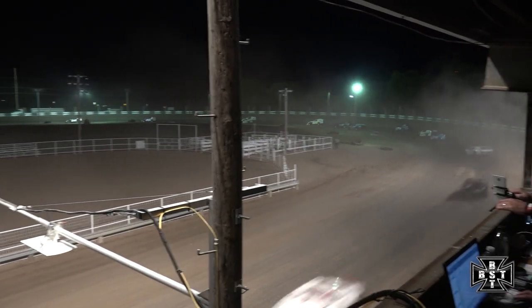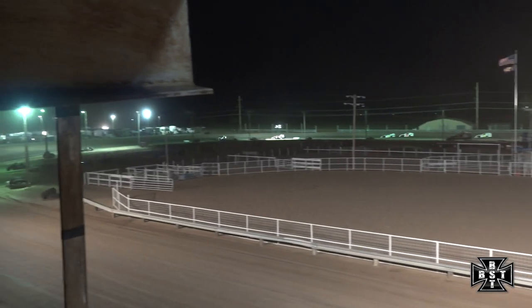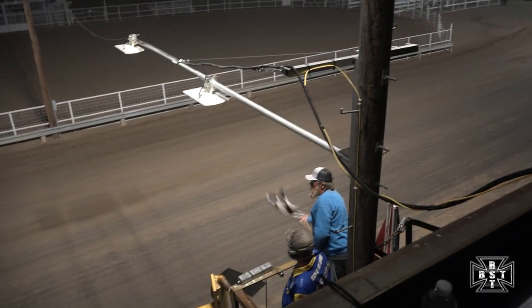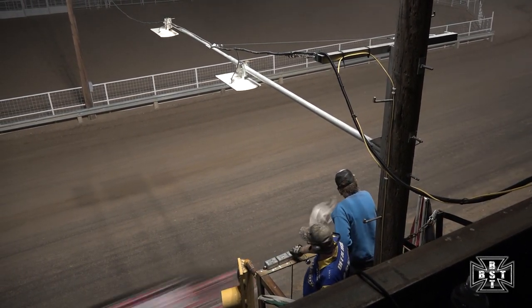Trying to lead green to checkered is your race leader, Brandon Clough, taking us down the back straightaway for the 20th and final time. Working your final set of corners out of corner number four. Checker flag will fly to Brandon Clough. John Hansen second. And Greg Gustus will round out the top three here tonight for your modifieds.